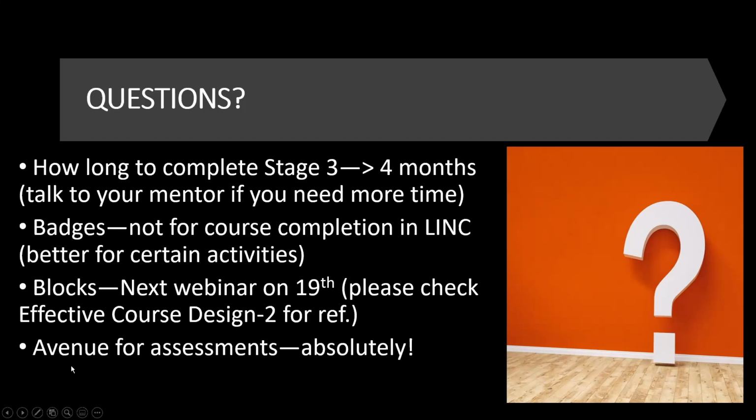Some of you asked whether Avenue is possible to create assessments. Of course, I create all the assessments now on Avenue. I use forums, quizzes, assignments, H5Ps, SCORMs, everything for assessment.